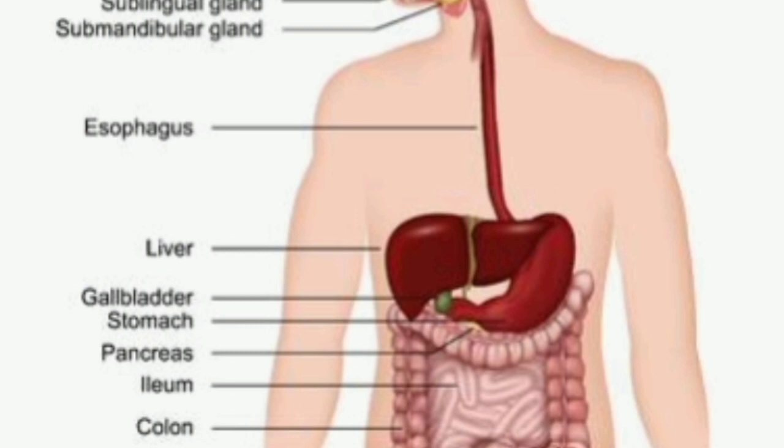And after this absorption, the undigested food material will be directed to the large intestine. Inside the large intestine also, if there is any extra water or any other extra things to be absorbed, that also will be absorbed. Mainly the large intestine is responsible for absorbing water. It will then be passed to the rectum, where it will be stored, and it will be egested through the anus.